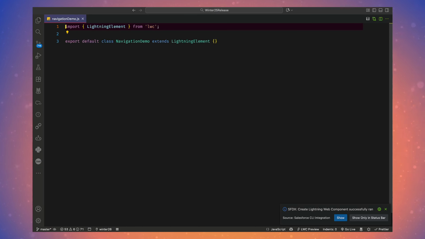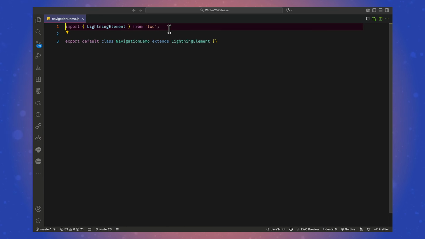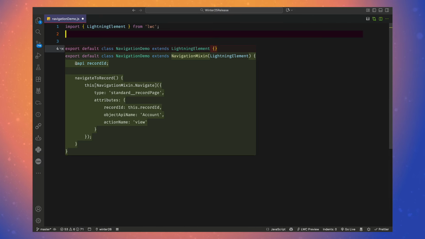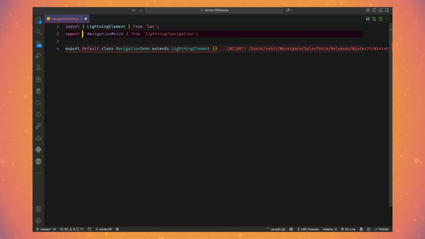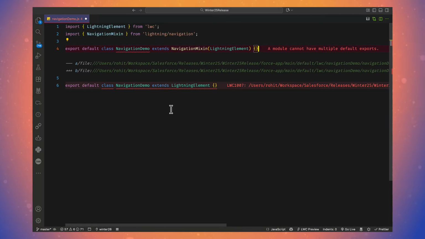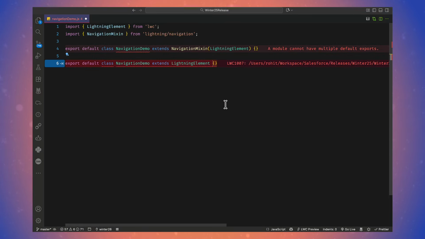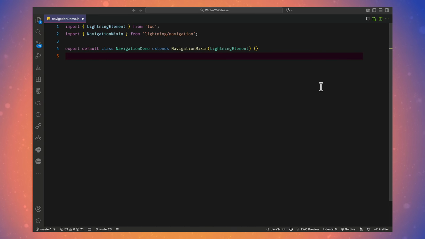So first of all, in the HTML, no need to worry about it. Now in the JS file we have to import it. All right, so I can use my NavigationMixin. So how to use that? Very simple, like import NavigationMixin from lightning/navigation, and after that you have to do one thing, this one, and you can remove this one. So I can remove it. Now you can see these things, because this is the basic syntax, you already know about it, so no need to worry. I always explain each and everything, but because it's a basic syntax, you have to remember it, right? In an earlier video I already discussed it, so no need again and again.